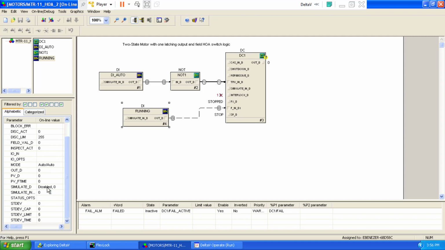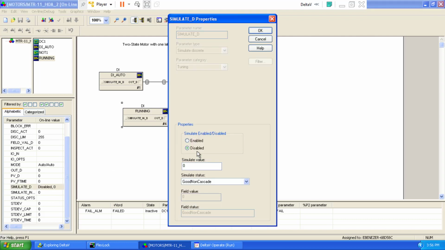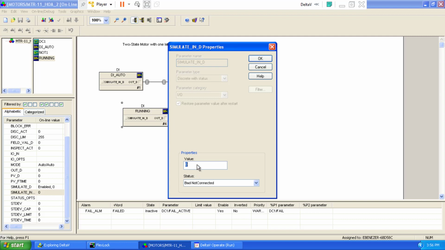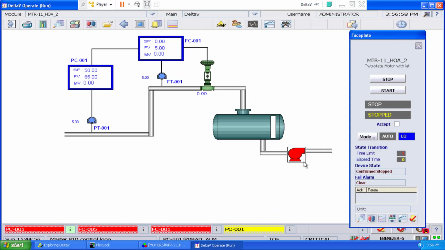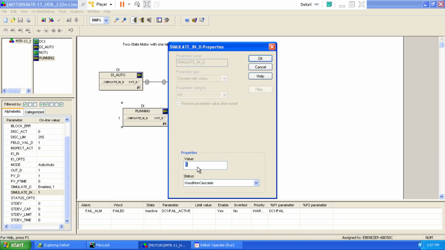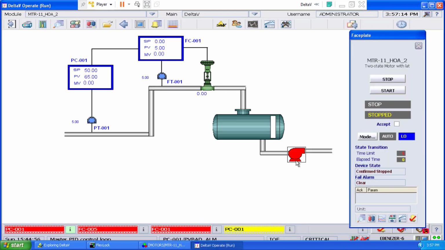So let's say I get a running feedback from there. Firstly, let me enable my simulation, and then the simulate value here is going to be true, and for true here I say good non-cascade. Okay, so if I go back to this, I should see the green color, right? Yes, I can see the green color telling me that they have started the pump in the field, and if they turn off the pump again from the field, I should be able to find this goes to 0, and then I should be able to see this in red.